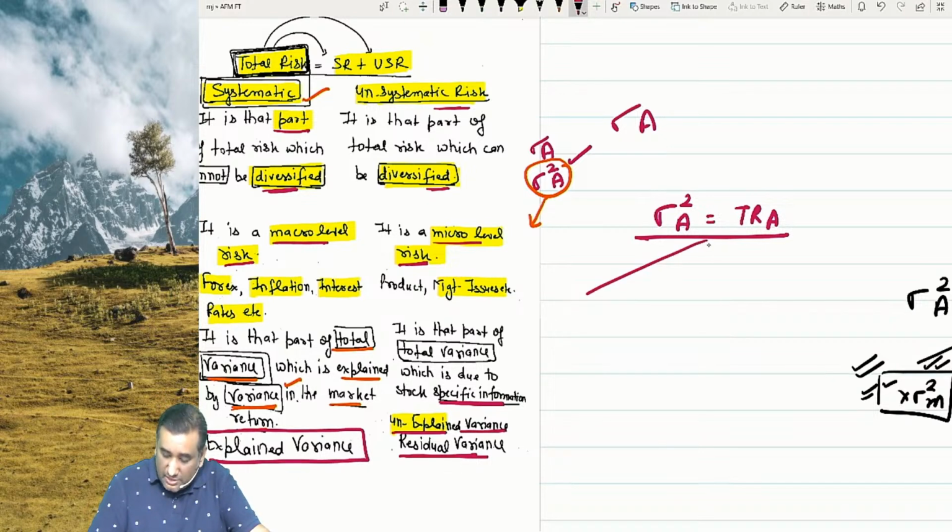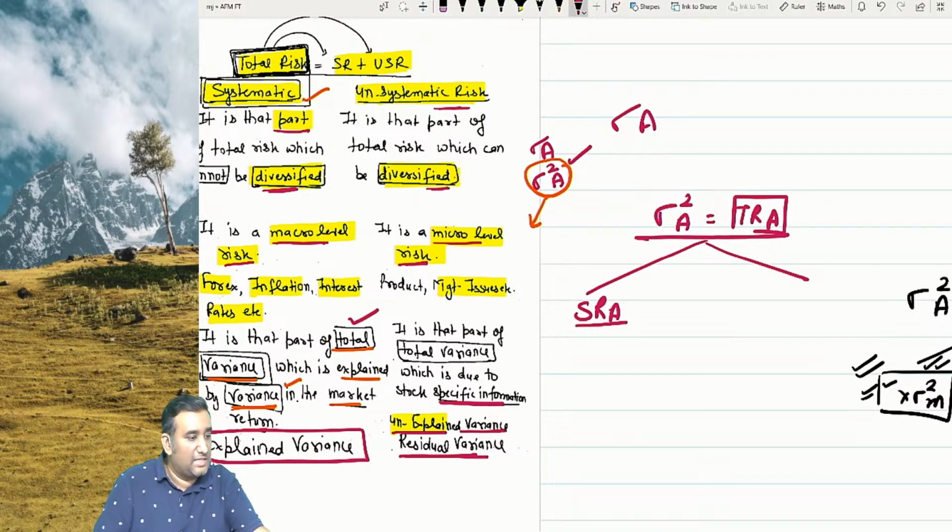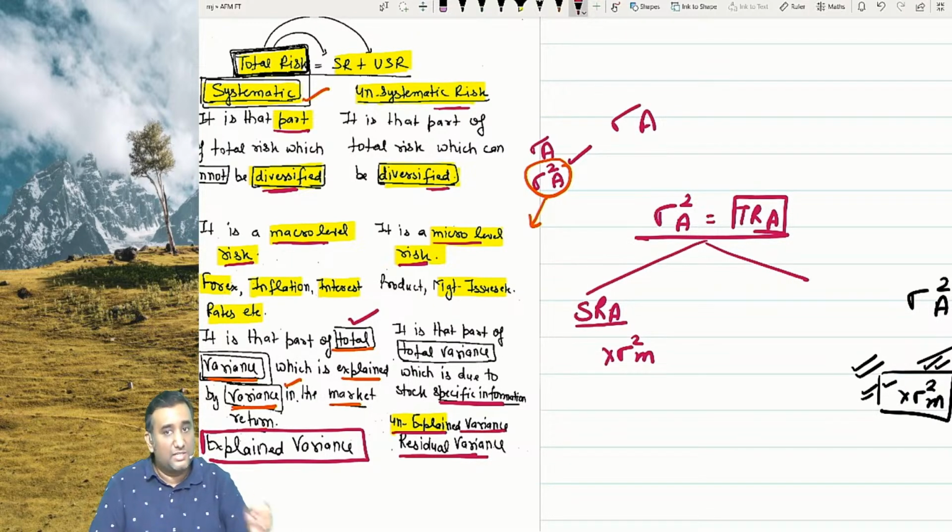Now out of this number, if I calculate my systematic risk of A, it is that part of total variance which has a relationship with the market variance. That means it has to be captured from the market variance. Since it's in variance form, beta captures the relationship of systematic risk with the market. So the formula becomes beta square of S into standard deviation square of M. The books might use I or some other terms. Do not get any confusion out of that.